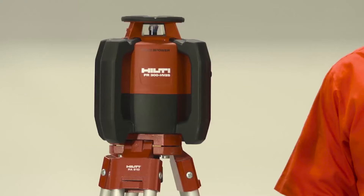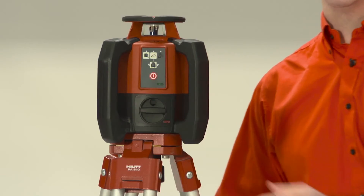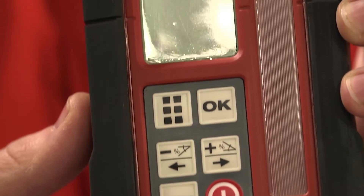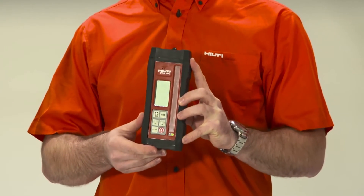As you know, all of our lasers — rotating lasers — are about easiness of use, so we keep this feature with our new rotating laser member as well, because easiness of use for the customers, for you, is really important. We have the same logic as the laser itself, so very few buttons on the receiver and a large receiving window to be able to find the laser beam on the job site easily and quickly.